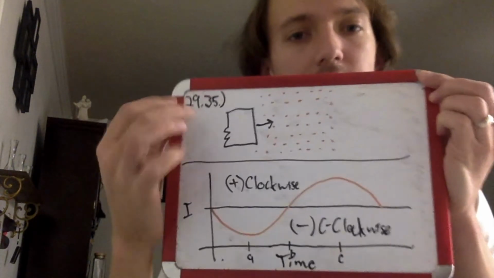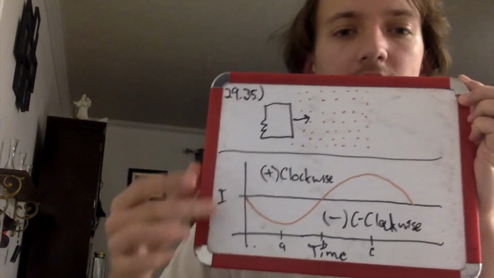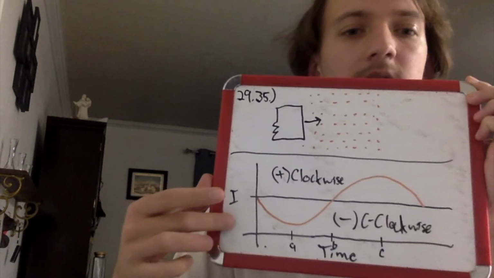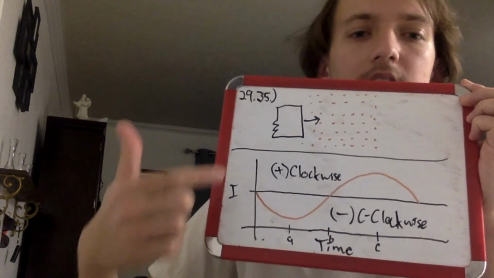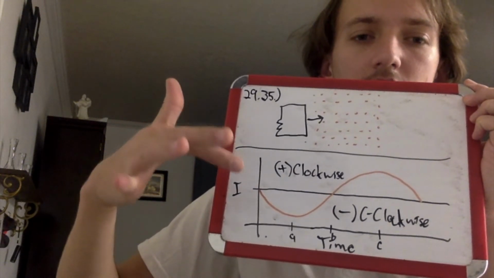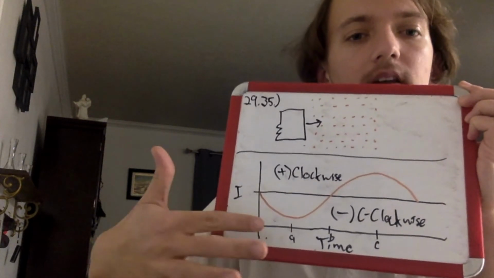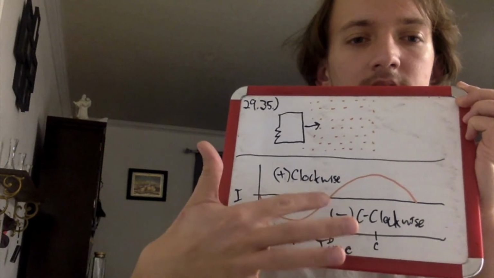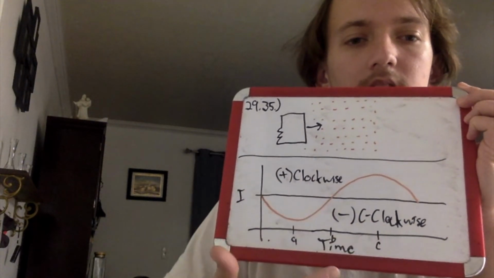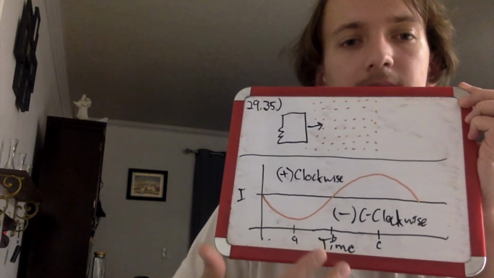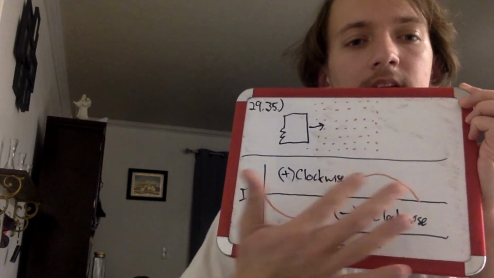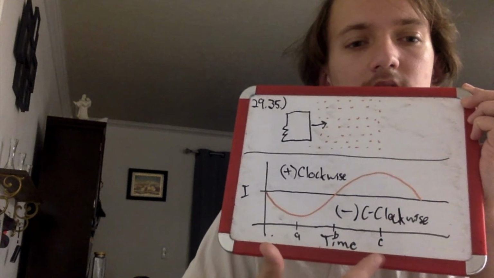For part D, it's asking us to graph the current as a function of time. I've shrunk the drawing so you can remember it up there, and I've graphed the current. The current is on the y-axis and time on the x. We see that it decreases until it reaches its peak at our answer for A, and then increases until it hits the critical point at 0, which is our answer for B. Then it increases until it hits a critical point at C.